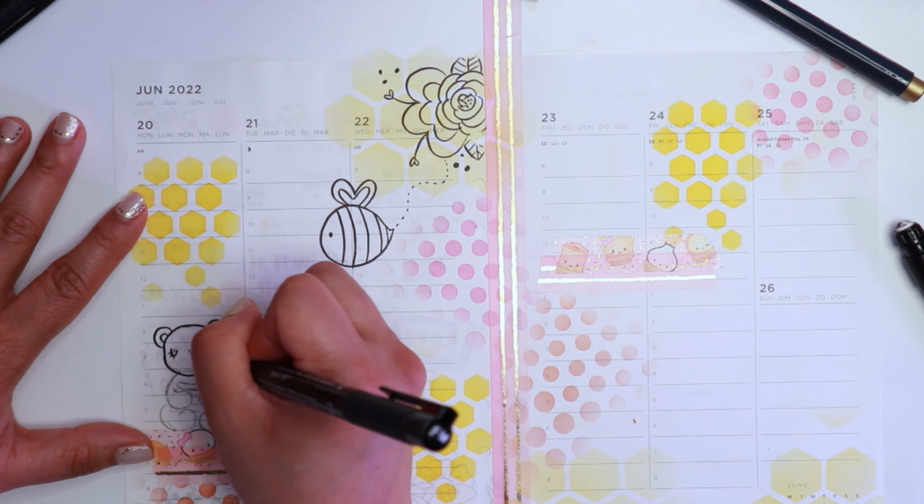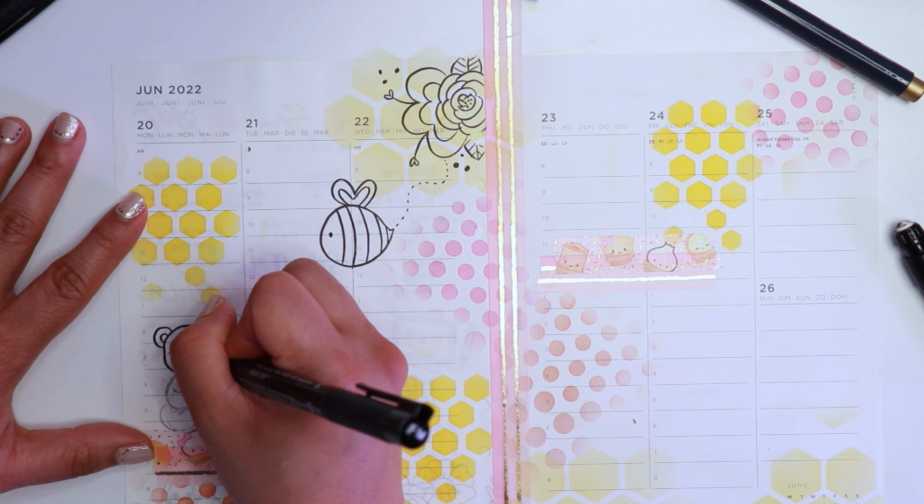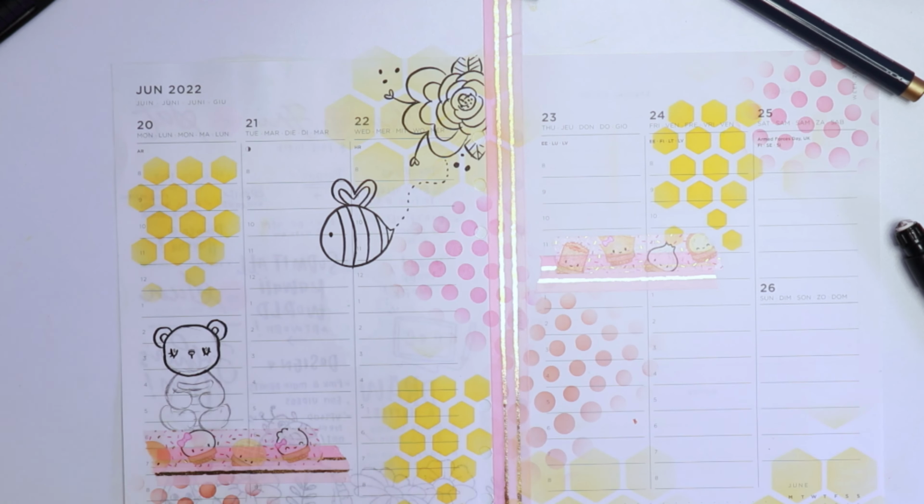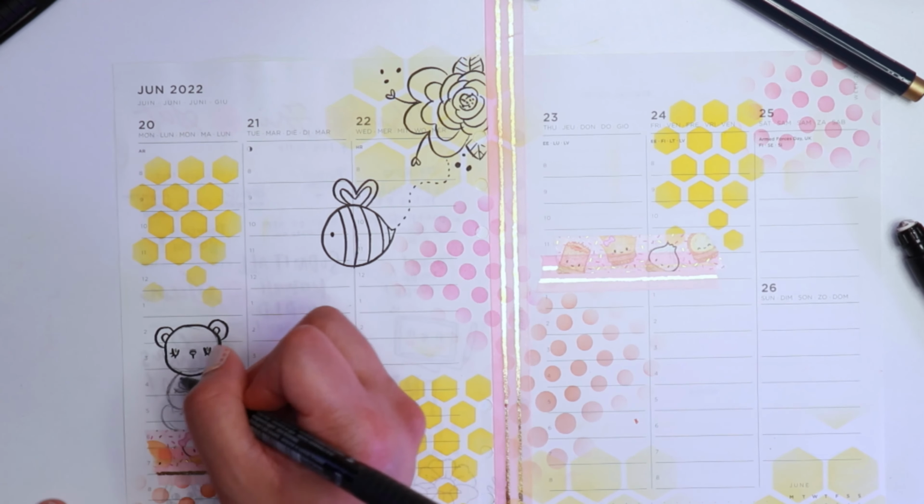Perfect example. See, my eyes are different, placement of the nose. But then I guess that's why you do an initial sketch, because you kind of see where you don't want things. Does that make sense?